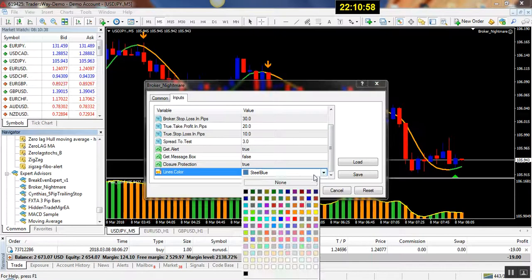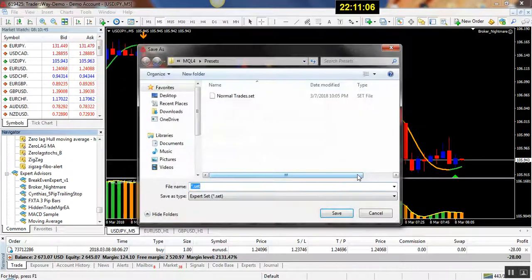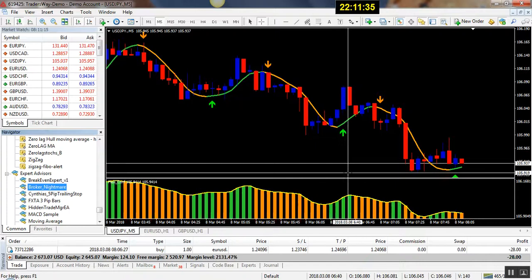We'll change that again to yellow, and we'll go ahead and save that. And this is going to be our short-term trades. Short-term, and we'll save that. Okay, and it's right there. We got it there, but we're not going to do this now, so I'm just going to cancel this. And we'll cancel that. I just want to put that in.